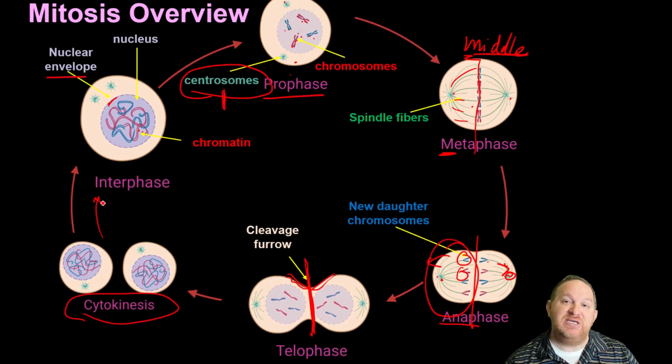So you just need to think logically about what happens. We're in interphase, chromosomes condense into prophase. Then they move to the middle. Why do they move to the middle? Because they're going to split. They split in anaphase. They move to the opposite ends of the poles in telophase. The cell starts to pinch in to create 2 new cells, as we see happening as a result of cytokinesis.